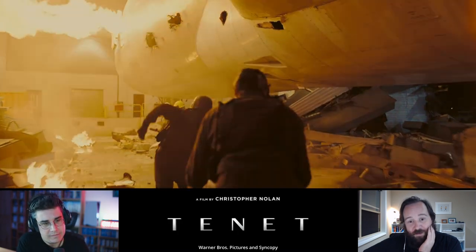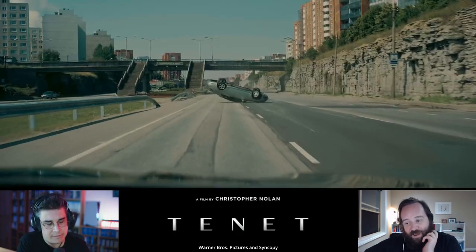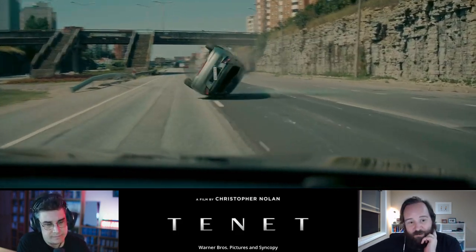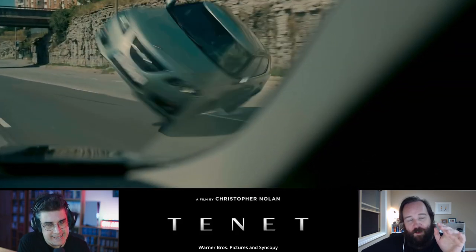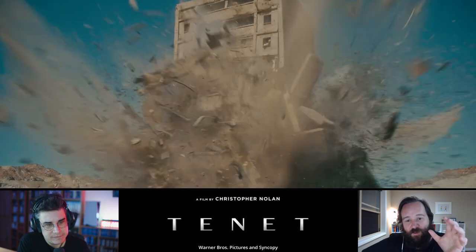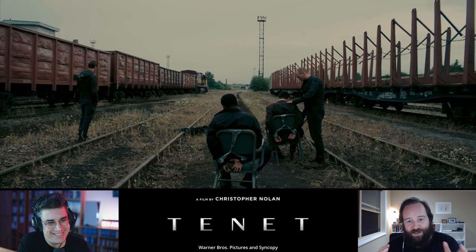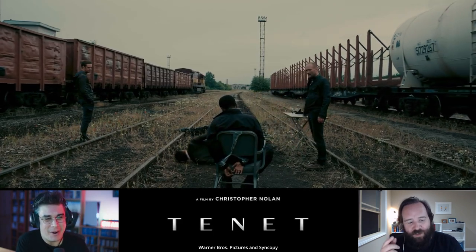I didn't see it on IMAX either, but there is a really big screen in Sydney that is wide. And it's such a shame not to see it in IMAX. But the way this film hits you, and then the way it makes you think, and the way you don't want it to end, that's a movie-going experience for me. Yeah, and I really want to know more about them.